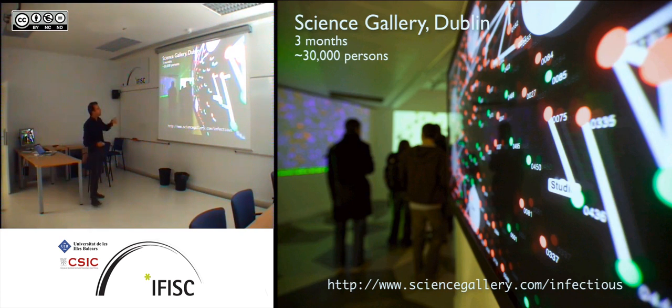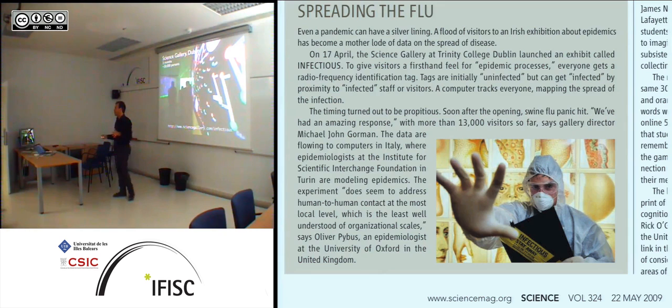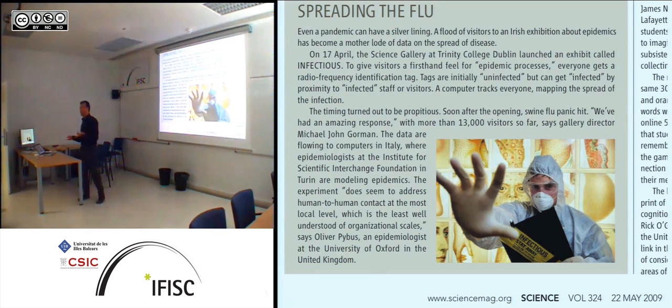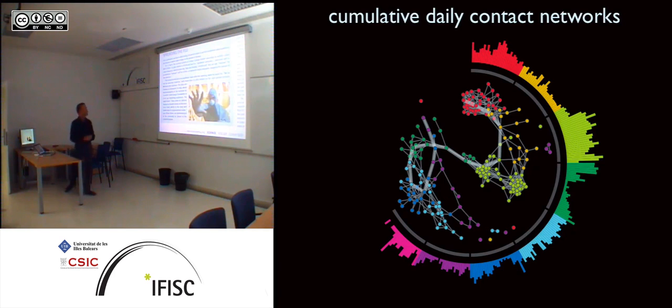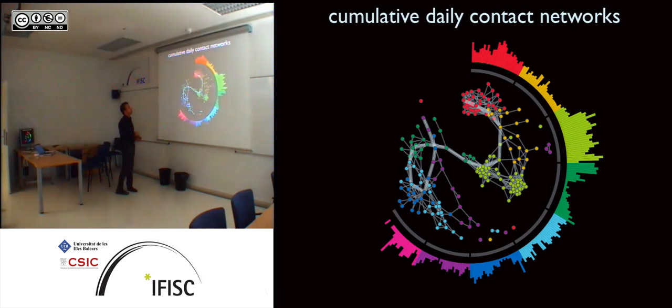Then what happened is that during this exhibition, which lasted 3 months and covered 30,000 people, the H1N1 pandemic started. And suddenly we had like 30,000 visitors in just a few days, because this thing was very popular. Of course, this was a very simple thing, but the good side effect of this is that we got a lot of data. So basically, this is how a day at the museum looks like.